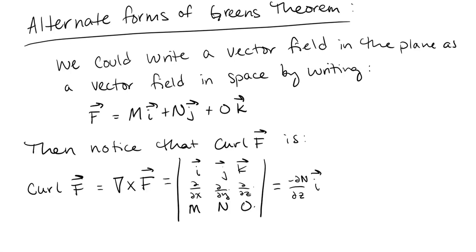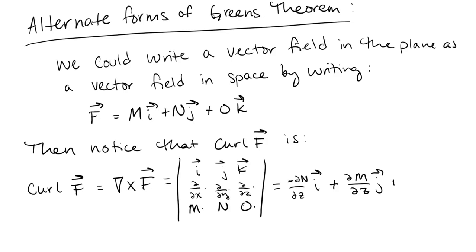And then we would do the j component next. So we would do a minus in the front. And then we'd have the partial of 0, which is going to be 0, and then minus the partial with respect to z of m. So those negatives will cancel, and we'll be left with the partial of m with respect to z. So that's the j component.